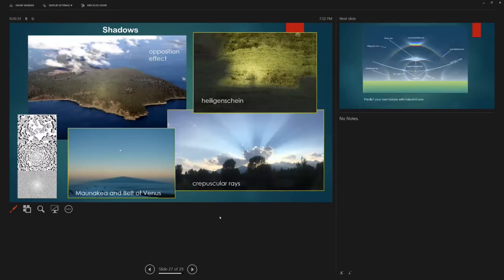Shadows are interesting too. Sometimes if you're flying and you look down below, if you're flying over grass, or in this case, forest, you see a bright spot that's following you. If you're driving alongside a wheat field and the sun is low on one side and you look at the shadow of your car stretching out, you'll see that there's a bright white patch or a bright colored patch that seems to be following along with you on the road. This is actually called the opposition effect.